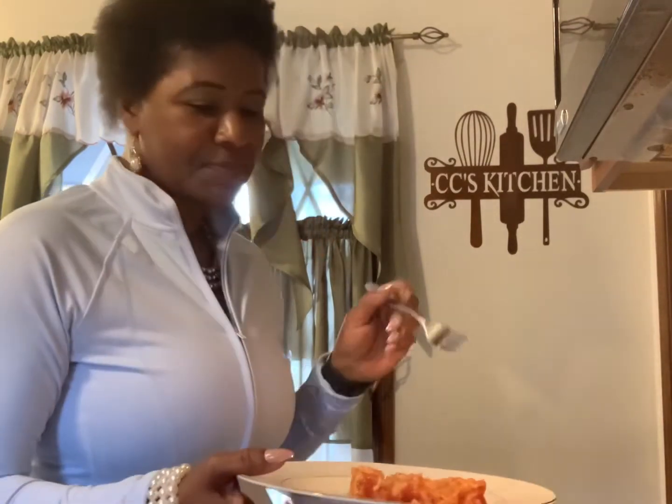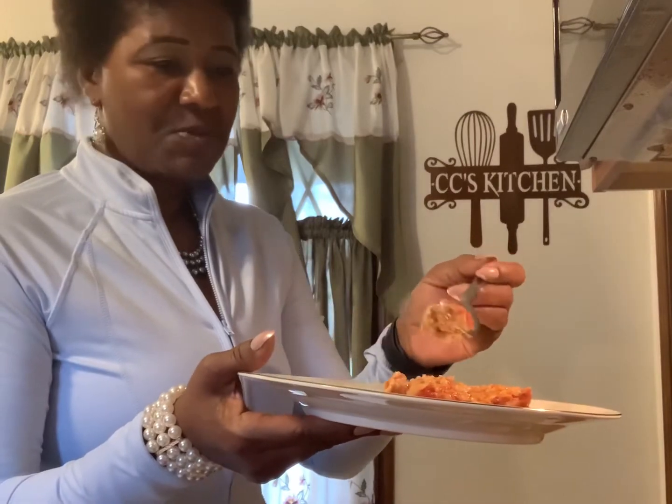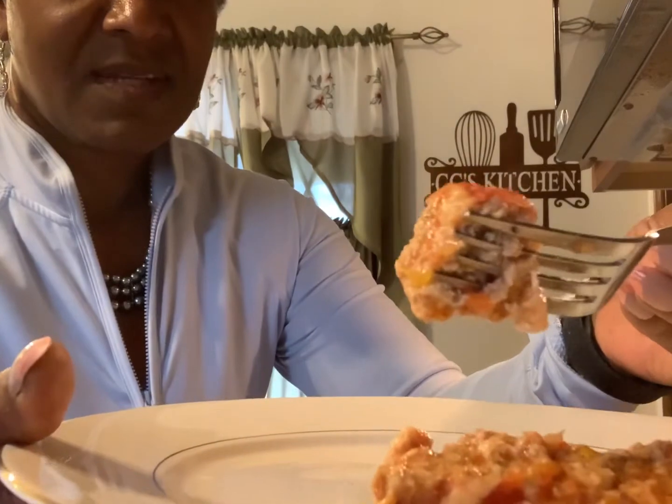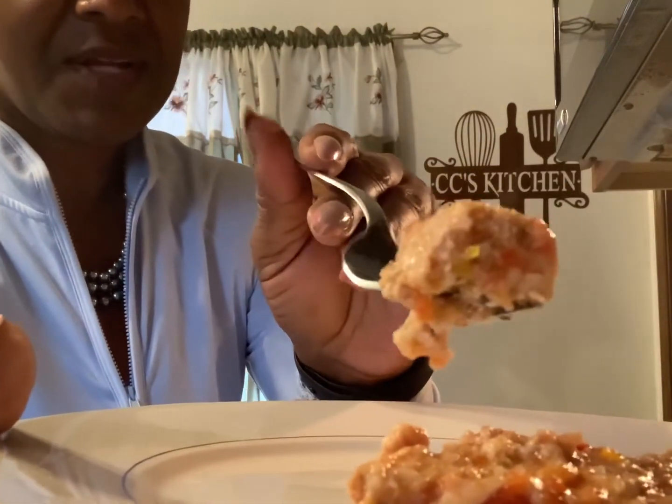It's turkey. Look at that. How that fork just goes right through it. Father, in the name of Jesus, we thank you. See? Y'all want to taste it? Go ahead on. I'll let you take the first bite. Oh my God. I know. Yes, it is.